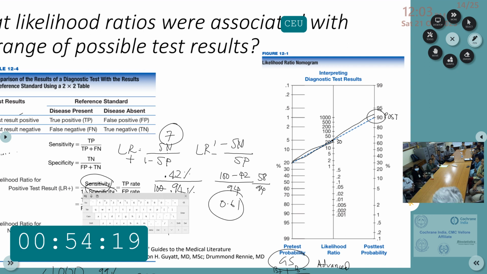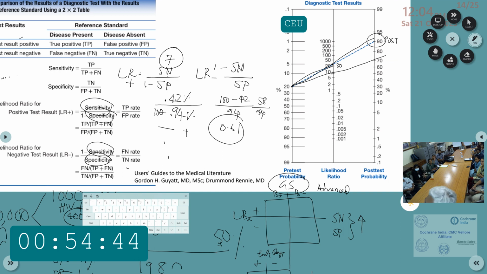Let us use the same example here. We got a likelihood ratio of 7. So somebody comes with a burning sensation in urine and is looking very well. Pre-test probability, let us say 20%. The likelihood ratio we got was 7, which is somewhere here. This is called likelihood ratio. So we connect 20% with 7 and we just go, okay, my line is not very straight. But the post-test probability is somewhere around 70%. Now I must decide, at 70% do I want to treat or not treat? Right, that's a positive likelihood ratio. The negative likelihood ratio we got is 0.6.